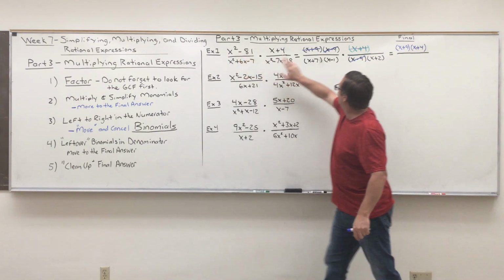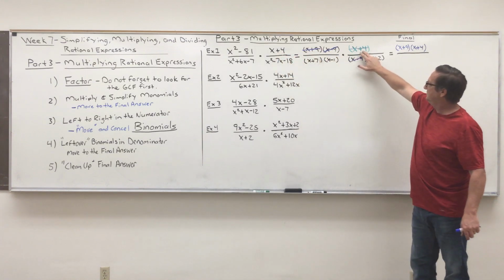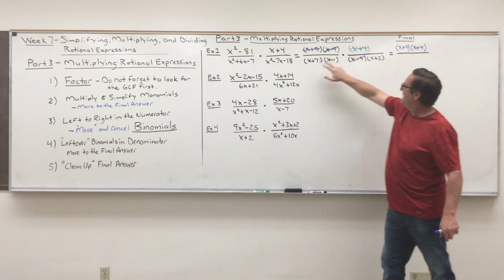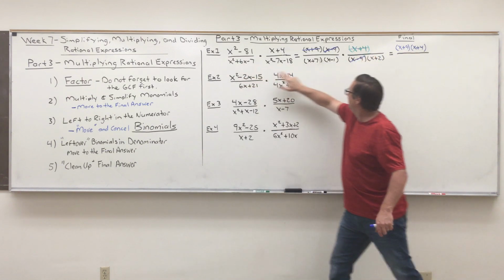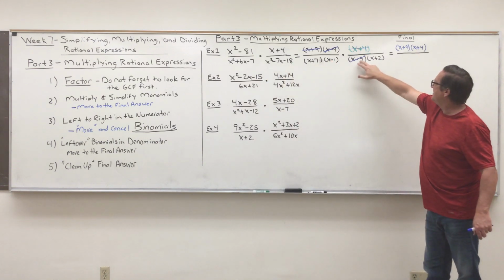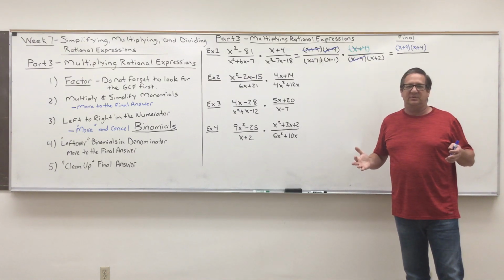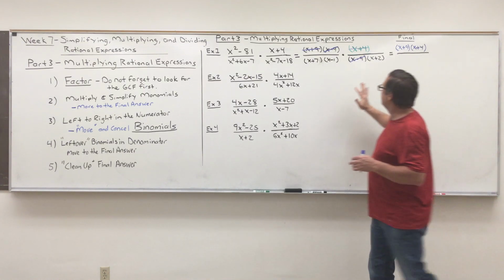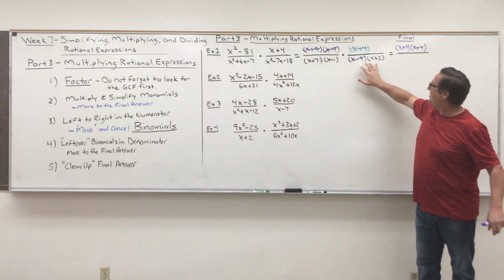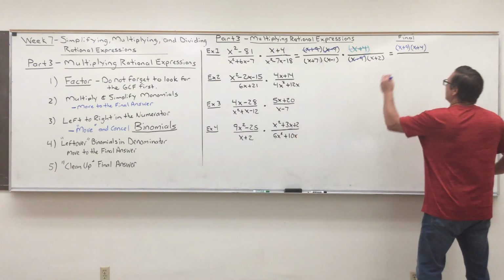So let's take a look again. X squared minus 81, one with the plus, one with the minus. X plus 4, right here, protected with parentheses. X plus 7 times x minus 1. And then x minus 9 and x plus 2. We don't have a lot of canceling right here. Okay? So, look what it says now. The leftovers in the denominator, so I call these the leftovers, just move to your final answer. So we're going to move them.